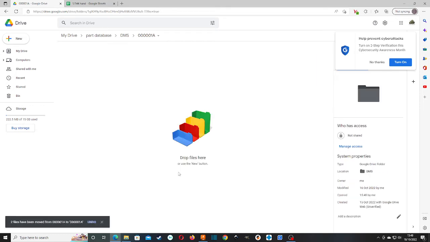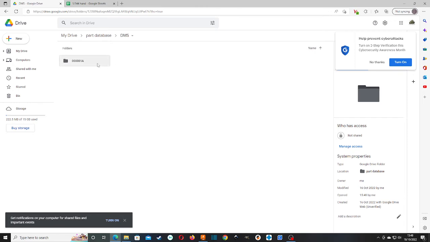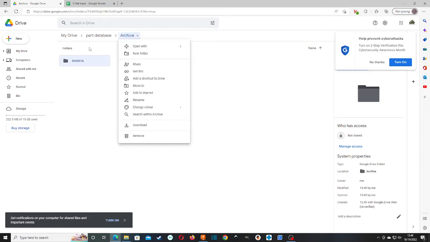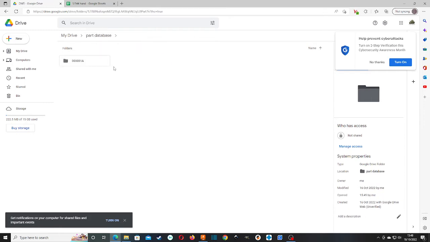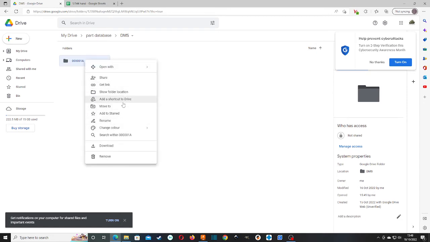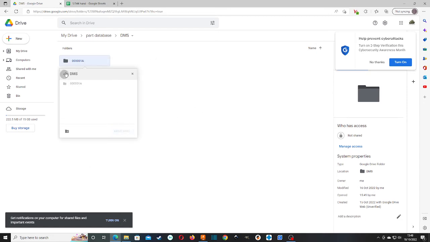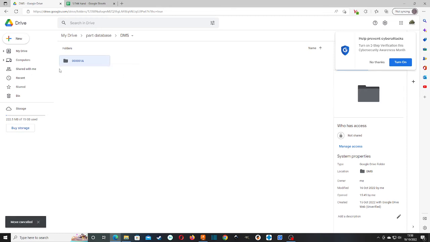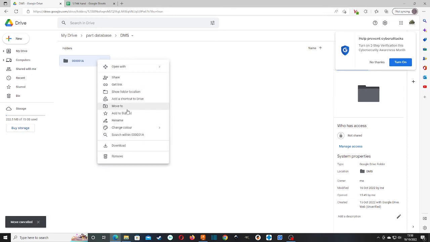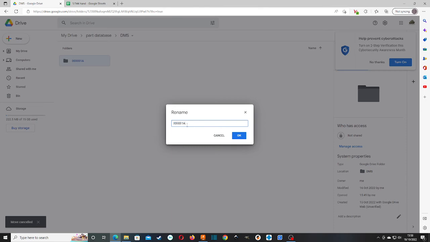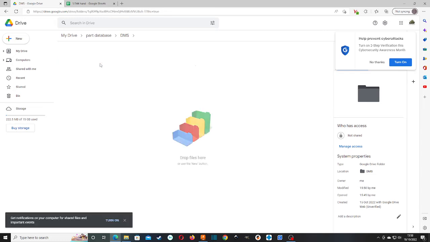What that does is that gets these out of the live folder where people will find them and into the archive. So if I go here, it's Rev A. Now, to be honest, the better way of doing that would have been just to move the whole file, because you can actually do that. You can just go in here, go move file, and then just move it to wherever it was, the archive, and then just create a new one in its place. Instead, I'm just going to rename this. Going to rename it B, and then I'm going to upload several files to go in there.